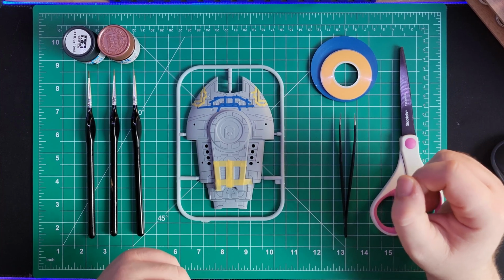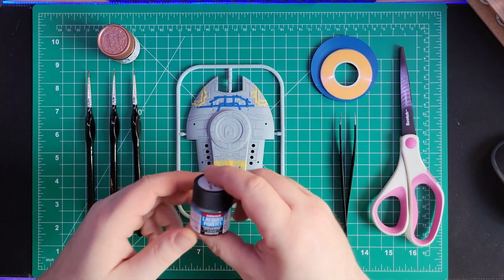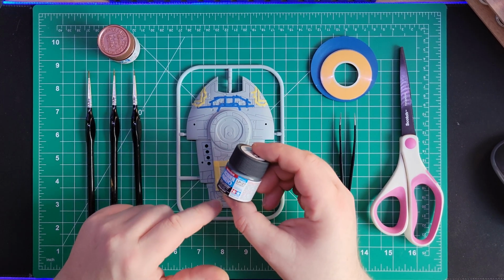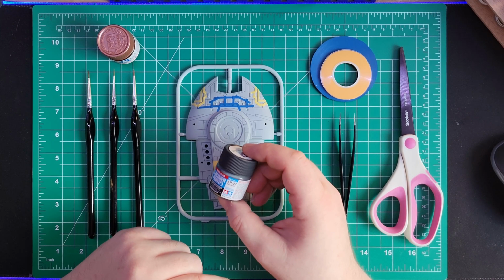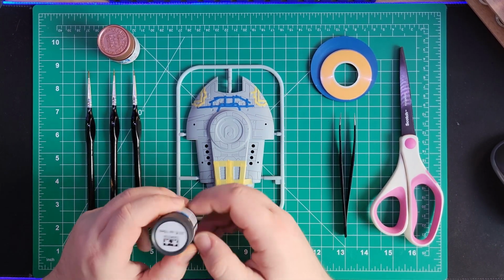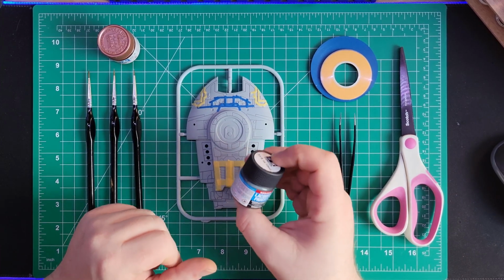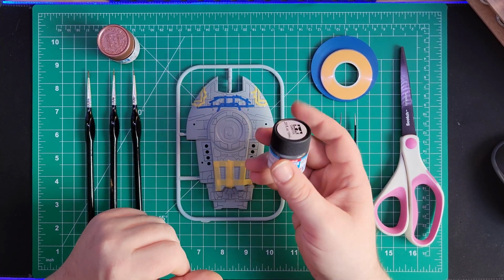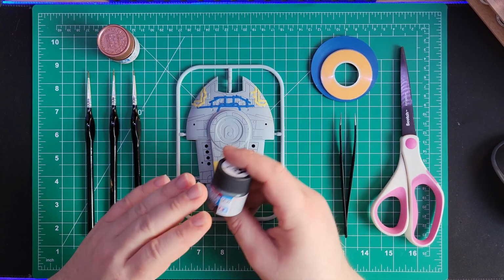The colors that we're going to be focusing on today are going to be our dark gray, and what I have for our dark gray here is our German gray, which is the LP27, which is a lacquer paint. It's a dark gray. It's also going to be the same color that we're going to be using as our third color on the Enterprise C. So we'll be seeing this color quite a bit. And I might likely use this one. I really do like this color.